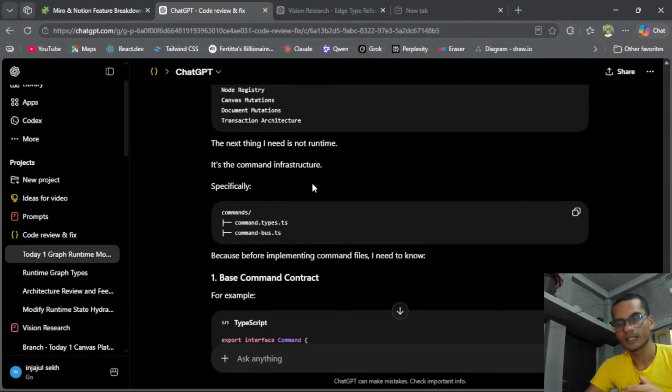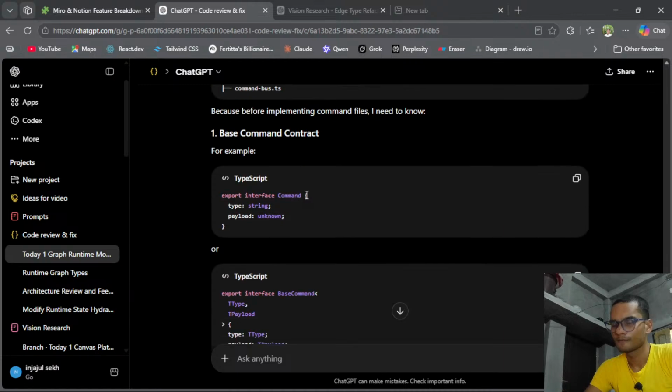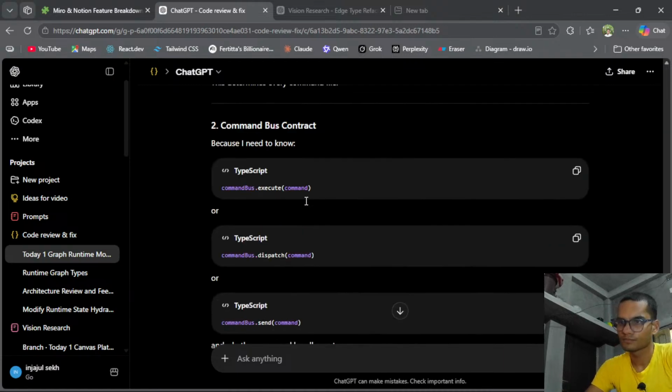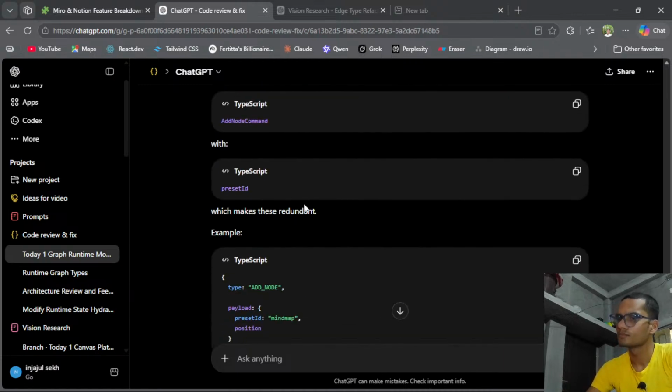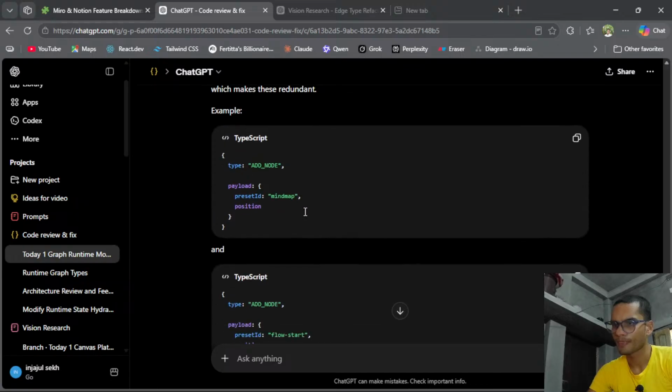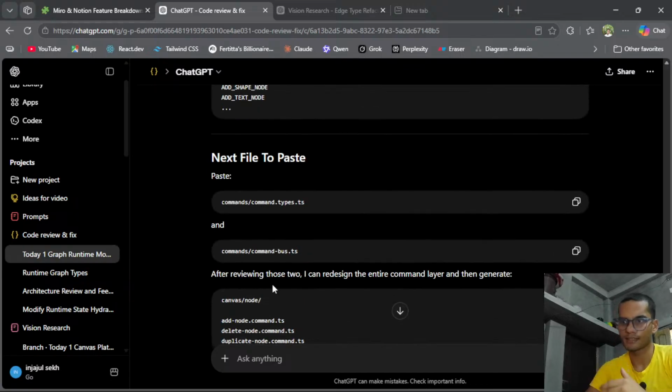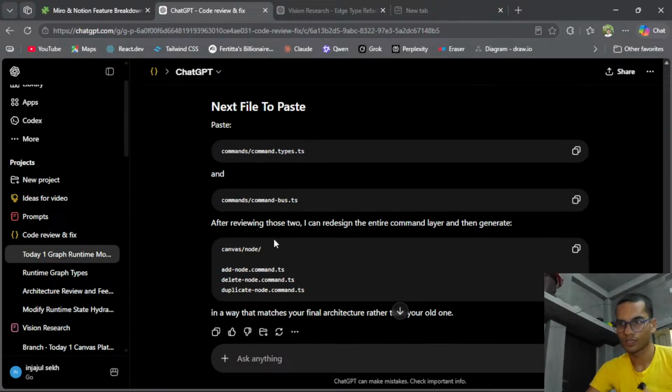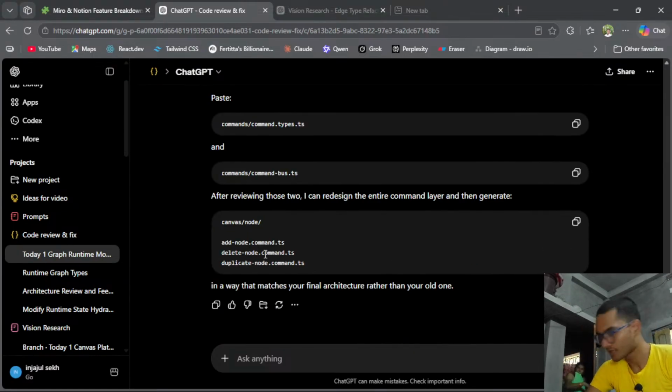To make it reliable, you have to provide this kind of context. This is a big issue for chatbots. So the AI asks me for these two files, command types and command bus, so that it can generate.